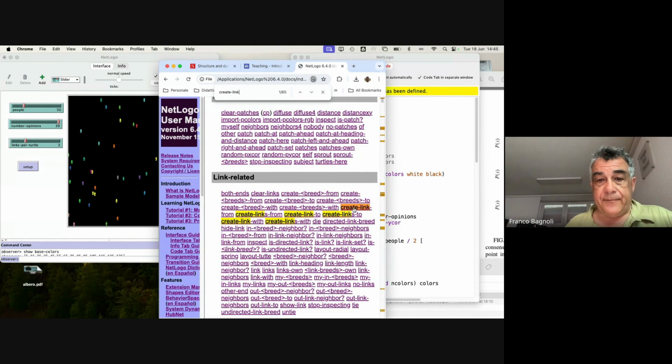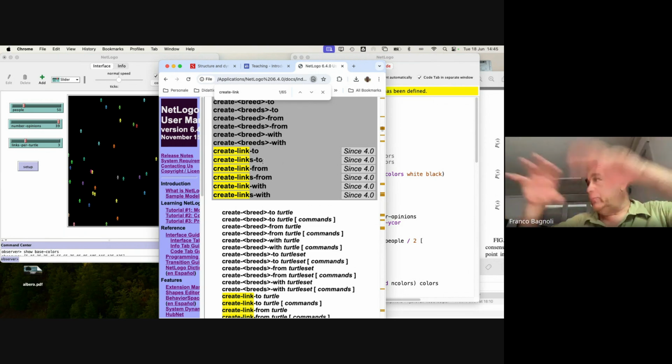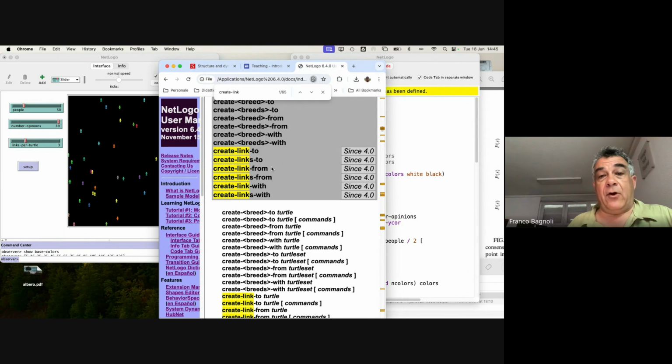There is create a link to. This creates a directed link from one turtle to another turtle. Create links to creates a link from one turtle to a set of other turtles altogether. Then from, clearly it is the reverse, and with is undirected links.